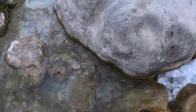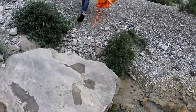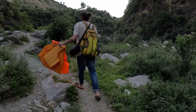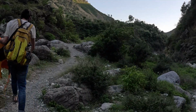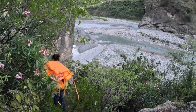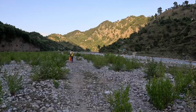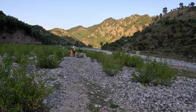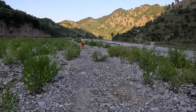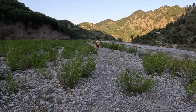Okay, just a bit of a river crossing to contend with right now. So now we have to walk back to our bike, which is across the river because we actually came the wrong way. Easy. Y'all, the views along the way of this trek are absolutely incredible. This is the glorious KPK, literally from here, as I said, a few hours from Islamabad, all the way up to Brogil, bordering Afghanistan. This province is absolutely stunning. It's undoubtedly my favorite of the actual provinces in Pakistan, for sure.